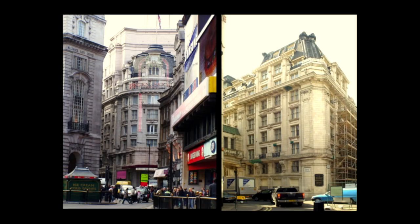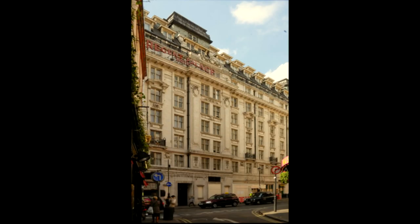The Regent Palace Hotel, as I said, by the end of the 20th century, the beginning of 2004, 2005, had fallen into complete disrepair. You can see the ceramic tiles were beginning to fall off. The streets were congested. The building was covered with neon lights. It was not in a very good state. And here it is again. It was all boarded up and blocked. The windows were falling to pieces.